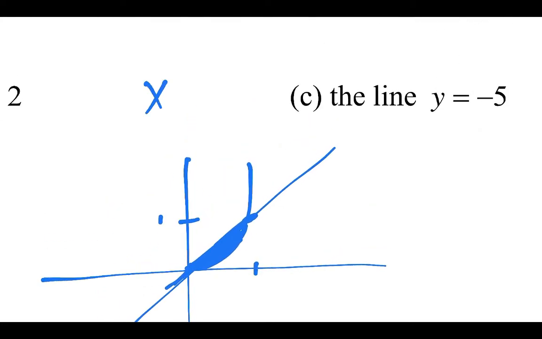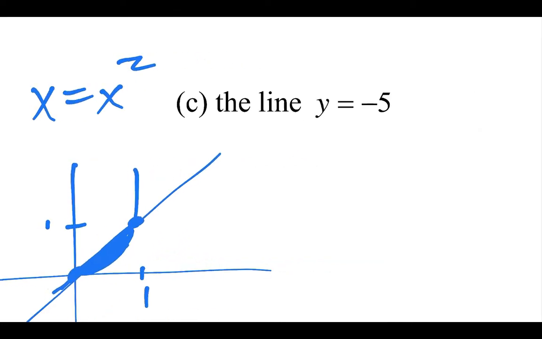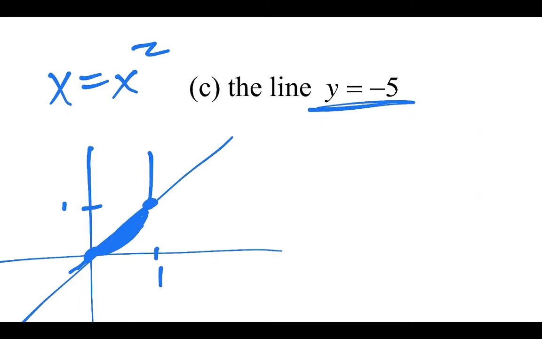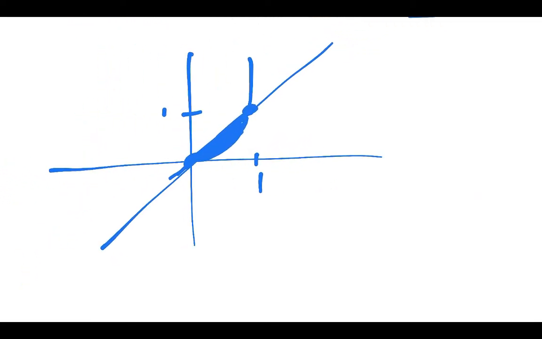When do these two equal each other? x is equal to x squared when x equals 0, and when x equals 1. So we're finding those intersections there. And what we're going to do is the outer radius, and we're going around the x-axis, or in most cases, unless specified otherwise, and it is specified as y equals -5. So I'm going to make that axis way down here. Here's y equals -5, like that.